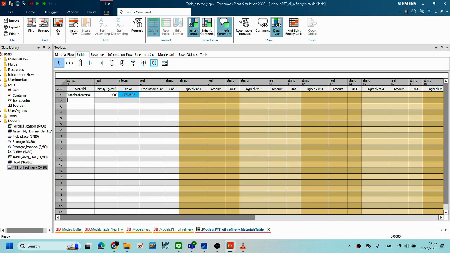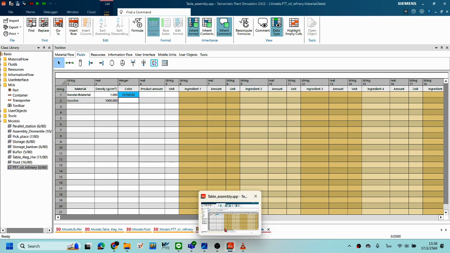Gasoline is a binary gasoline. I don't know the density of each gasoline type, so let me use a basic 1000, in grams per cubic centimeter. What color does gasoline represent?